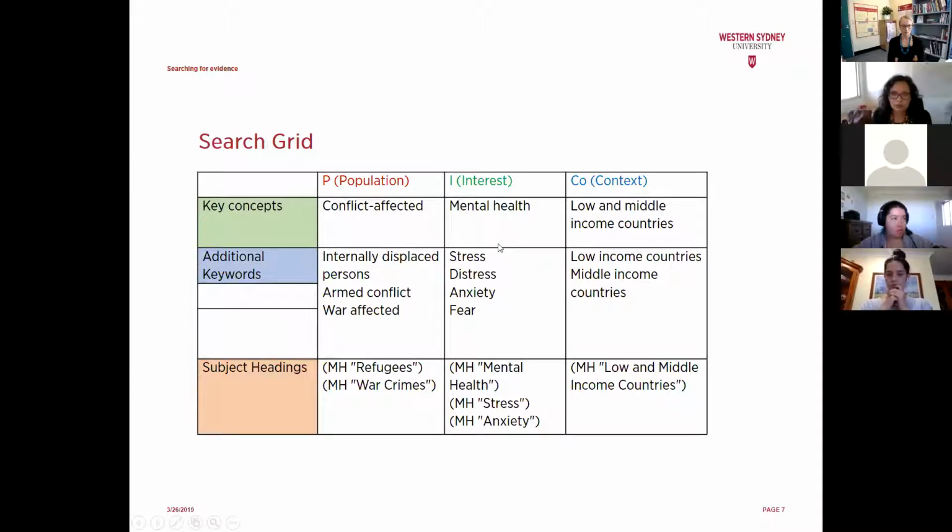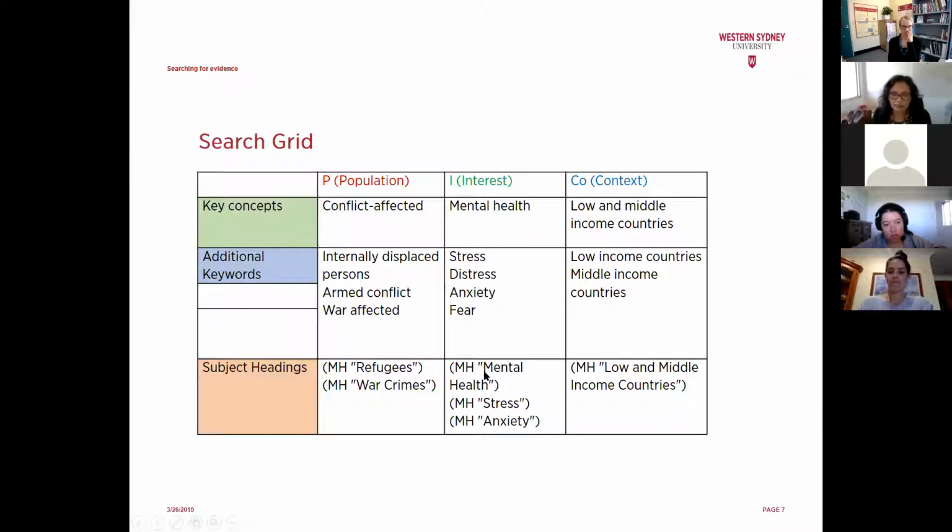And then we go to the interest that we are looking at. My question says mental health in conflict affected people. So mental health and all the terms that I could think of: stress, distress, anxiety, and fear. And then according to my research that I did quickly, I looked at the database to see mental health as a heading.